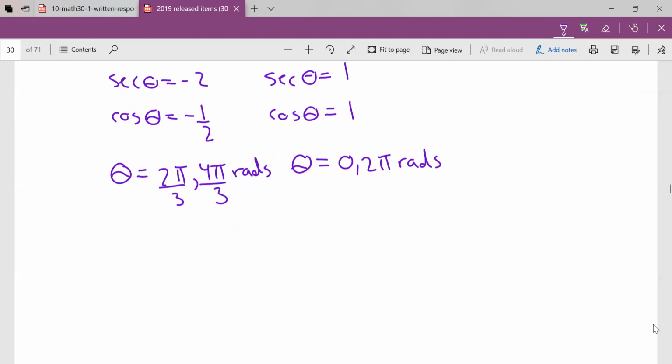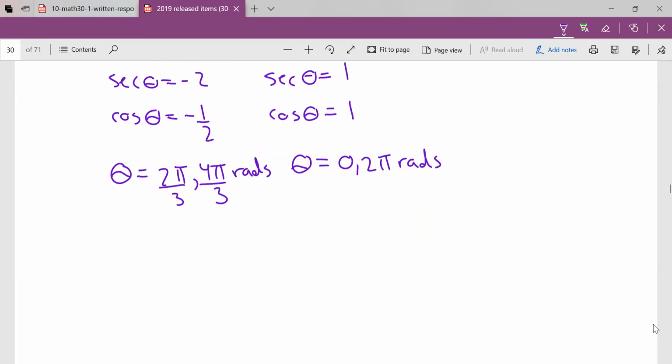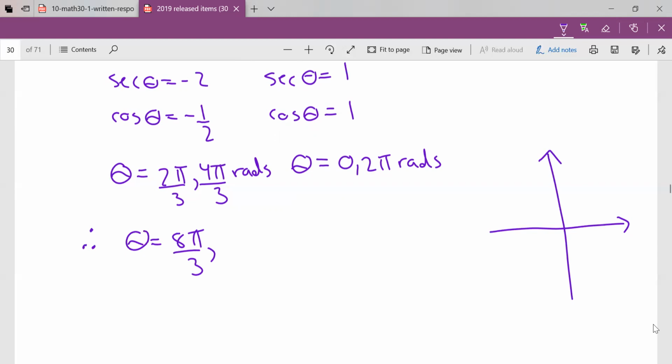Okay, so I'm sure some students would stop here, but not us, because we know our domain is 2 pi to 3 pi. So all we really got to do is go and find some coterminal angles here. So what we really want is, therefore, our angles that we're looking for is we're just going to add 2 pi to each of these. And so if we add 2 pi, we're going to get 8 pi over 3 like that. And that's going to help us. 4 pi over 3, if we add 2 pi, will be outside of our domain. And it wouldn't hurt, of course, friends, to go and draw a picture and show what you're thinking as well, right?